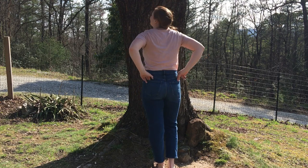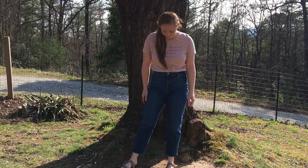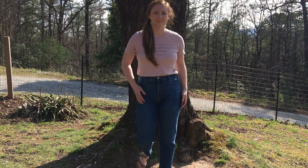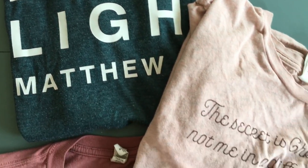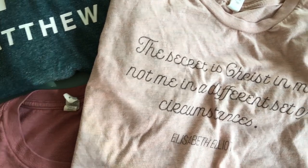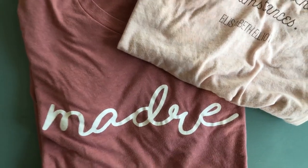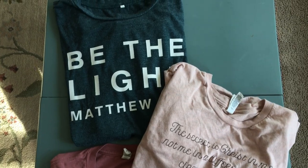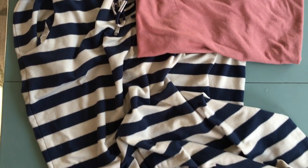Here I am in my favorite pair of high-waisted mom jeans — they're kind of a cropped length, from Old Navy, I think the ultra-high-waisted style. They are so comfy. I love to tuck a shirt into them. I love a good graphic t-shirt and I'm kind of building my collection lately — I've got some scripture ones and quotes. I love this one from a company called Motherhood and Apple Pie; it says 'Madre' and it's one of my favorites. I'll put a link to where I got it below.